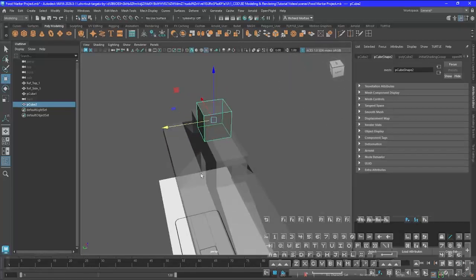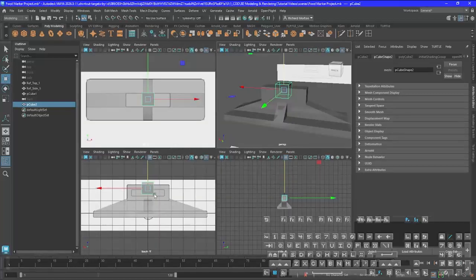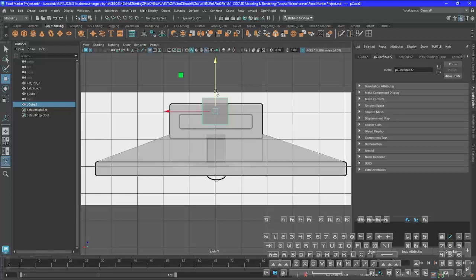So we're going to do a Boolean cut. So I'm going to shape this out to be basically the size of this little hole in the middle right there. So I'm going to put it right there, go back into my side view. Okay. And yep, I'm going to get it all lined up.